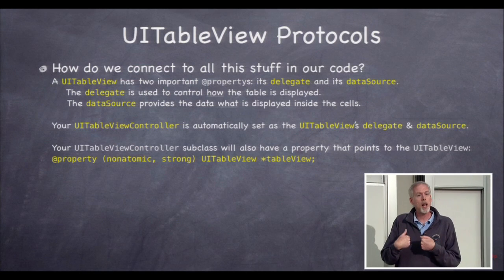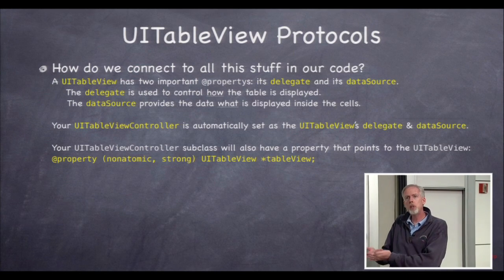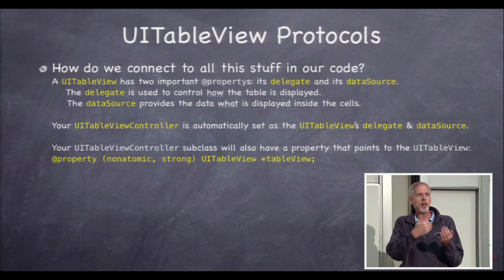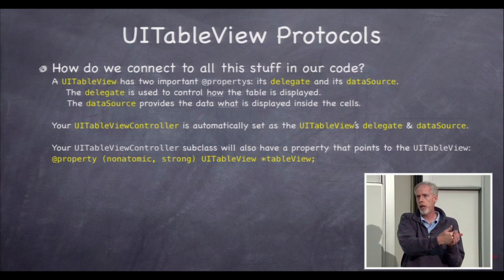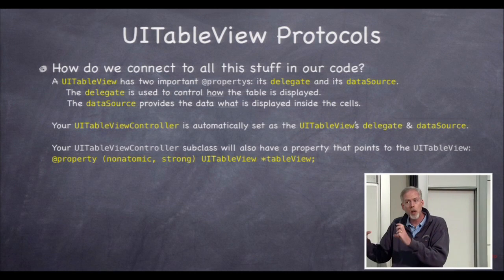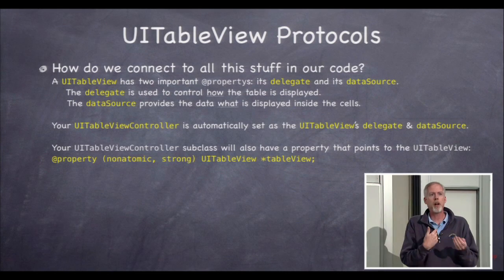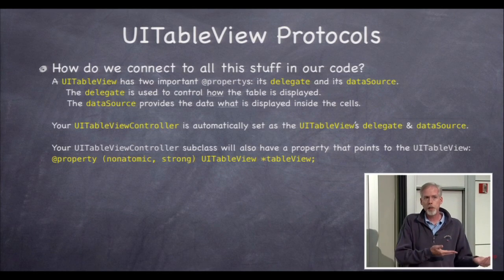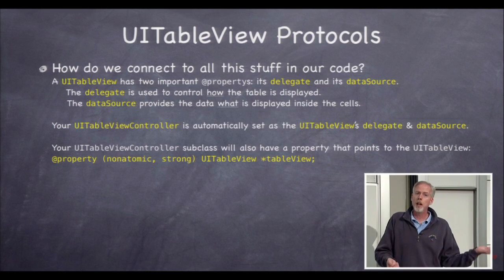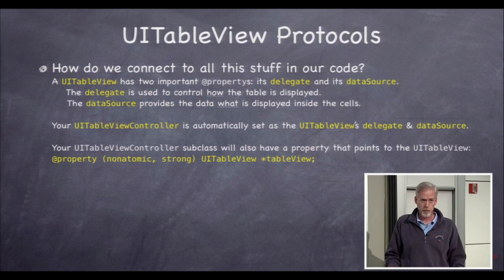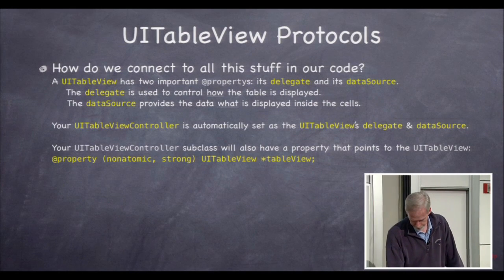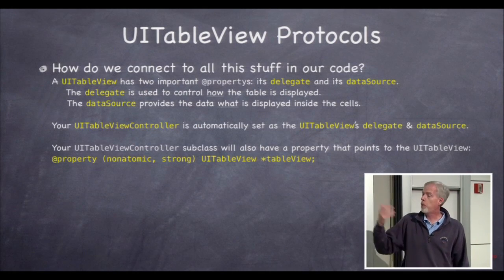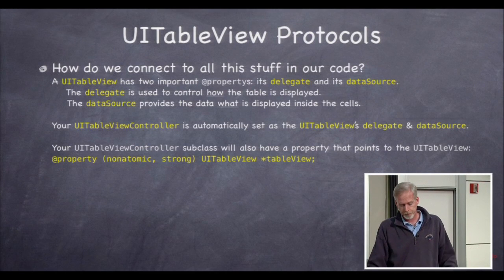Now, why do we do this delegation? Because remember, views cannot talk to their controllers except through blind communication. And that's what a protocol is. It's communicating through an id, but with this protocol on it that says what kind of messages are going to go back and forth. So the table view is the view for this controller. So we can only talk back to it by target action or the delegates, or we could have outlets into it too. There is a property in UITableViewController which points to the table view, to its view.